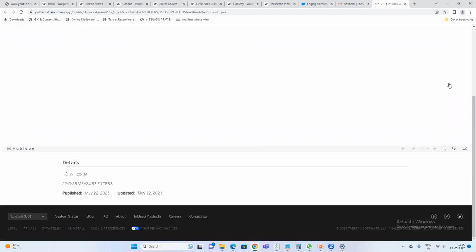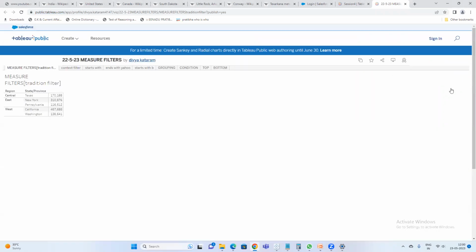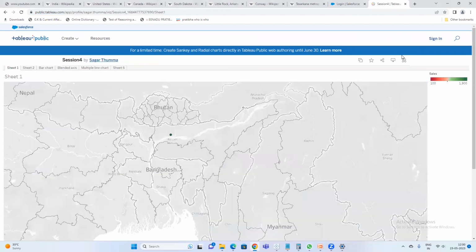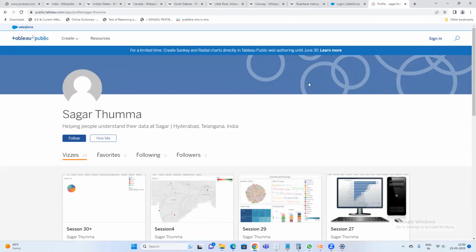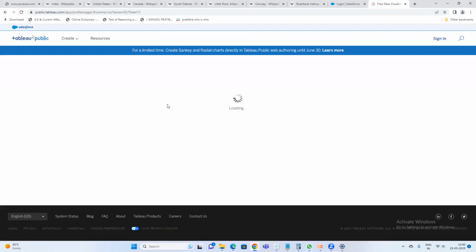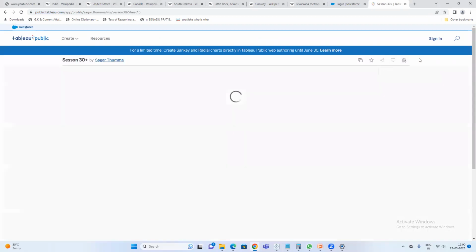Where is this button? Usually we get an option to not show these tabs. There is a settings button.